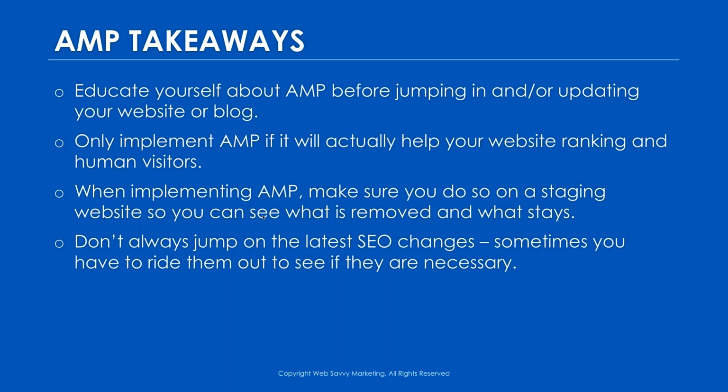Like you can load up those plugins in your staging environment if you're on Liquid Web or WP Engine, and then go to your mobile device, see what's showing with the AMP pages to make sure that stuff isn't getting stripped out, that you're really getting across to your visitors what needs to get across to them. Just do it in a safe environment and don't feel like you have to jump into that because you really don't, right? If you're a publisher and or you've got a really high volume of website with lots of content, maybe it is right for you, but do research first. Don't feel like you've got to just jump into it and make sure that you're on the latest Google trend, because that's not really what it's about.